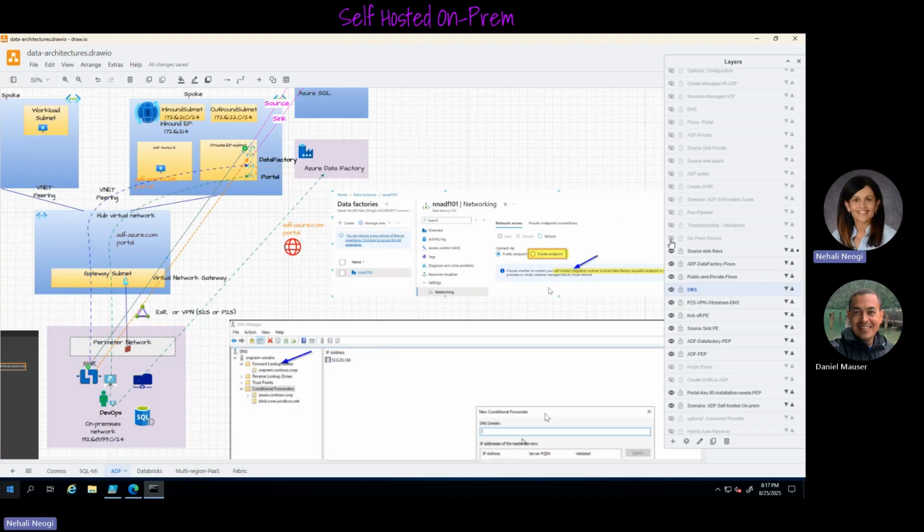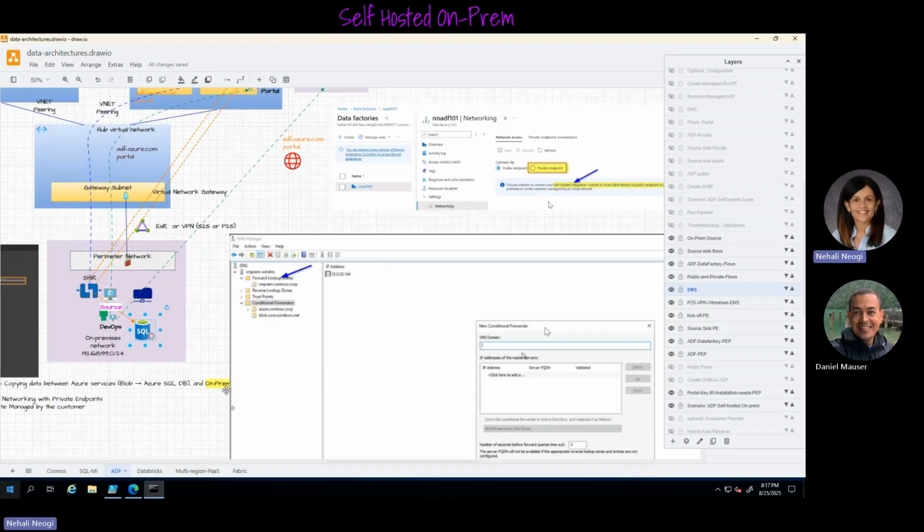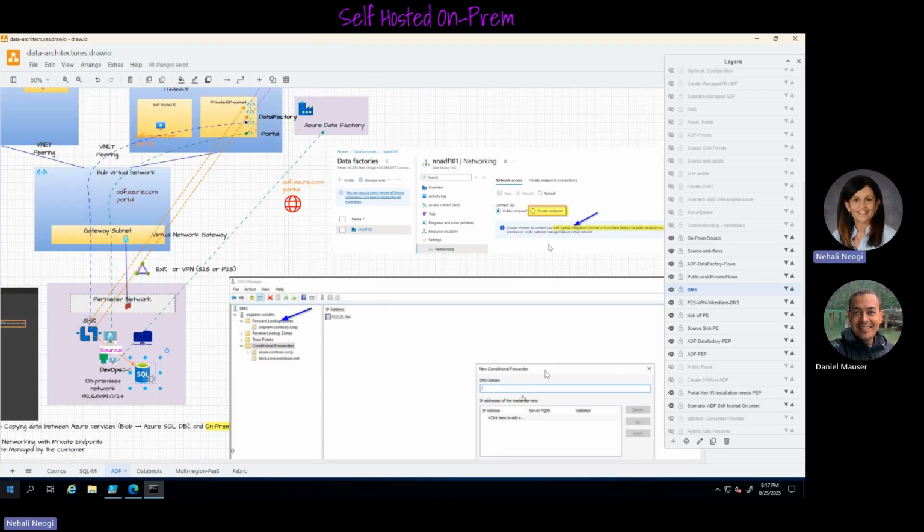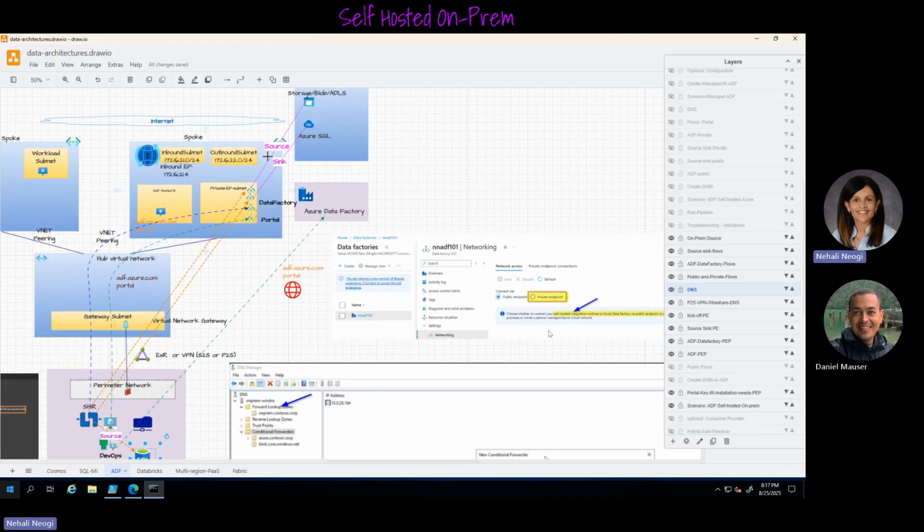And last but not the least, the source could very well be on-prem. And of course, the SHIR is on-prem, the source would be local, so routing for that is not an issue. But this is a classic use case for it. So it's important that I call out that the source could very well be here. In my case, the source and sink are both private endpoints. Okay. So a lot of moving parts, lots of flows.